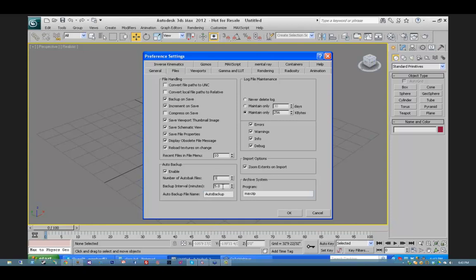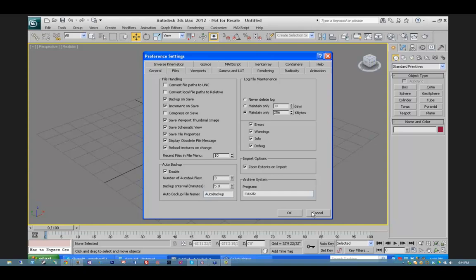But if you're working on big scenes, this is going to drive you bananas. So I usually set this to about 15 minutes or 10 minutes. Depends. No, seriously, if you're working on seriously large files, it will take 2 or 3 minutes to save the file. And you just go crazy with the fact that all of a sudden your Mac seems to be freezing up because it's saving. So you don't want that to happen every 5 minutes. But right now, this is going to be saving to AutoBack. And that's what the file name will be, and we'll get into that in a while there.